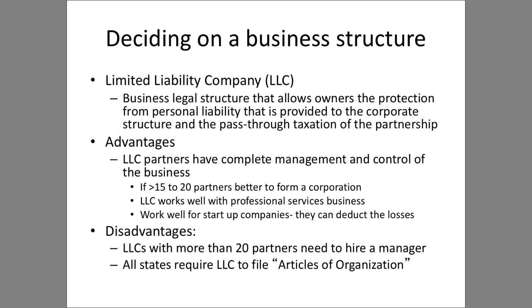So limited liability companies are just good if you're going to have partners, just like an S corporation. The advantage of a limited liability company is the partners have complete management and control of the business. It works well with professional service businesses, and it works well for startup companies because they can deduct the losses. The disadvantage of a limited liability company is that you can't have more than 20 partners, and if you do, you need to hire a manager. And also, the states require that you have articles of organization.